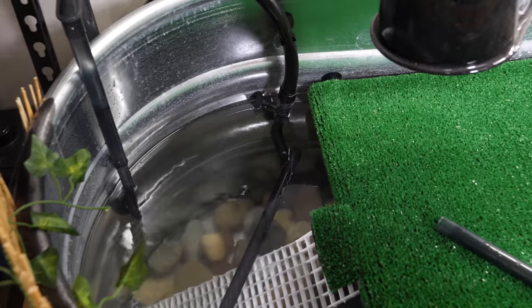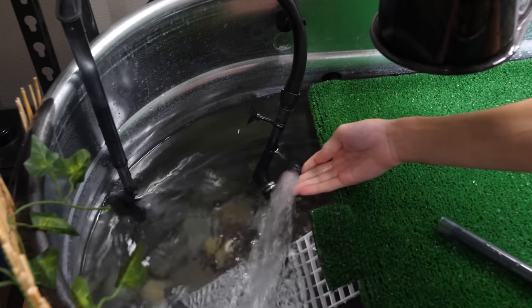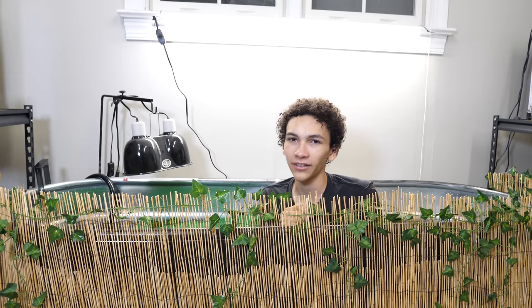Now to filter all this water, I'm using a Cascade filter. It's made for 100 gallons, and there's probably like 120 gallons of water in here or something, and it works just fine. I could always get another if I had to, but I don't think I need to. It keeps it quite clean for a pretty good number of weeks.